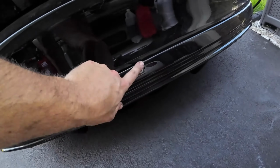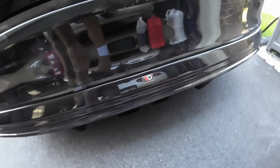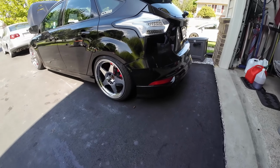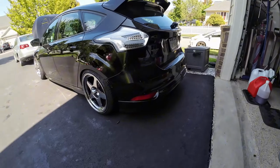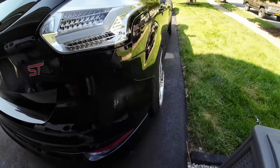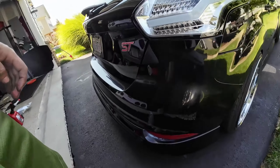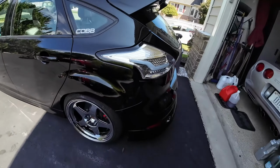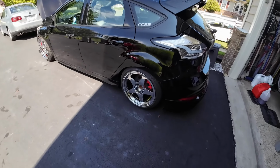Oh yeah, forgot to mention, I have this Maxton rear valence. It kind of sucked to install. Pretty shitty, quality-wise. But it gets the job done, completes the look. It's a great 10-footer. This car. But yeah, that's pretty much it.